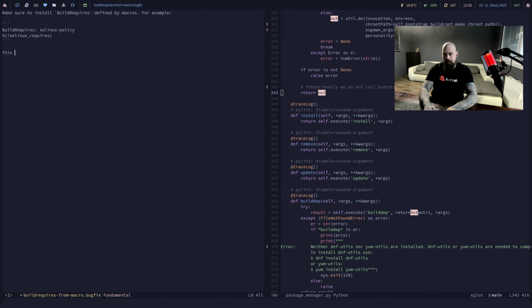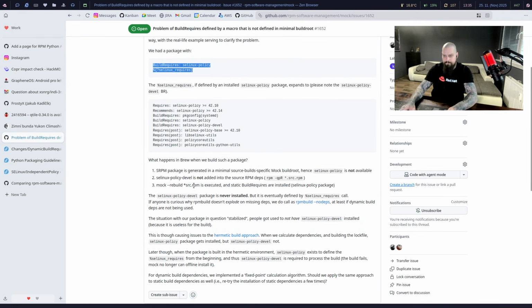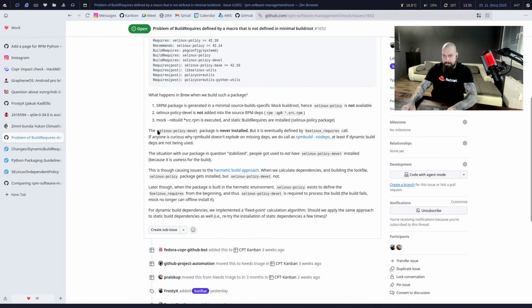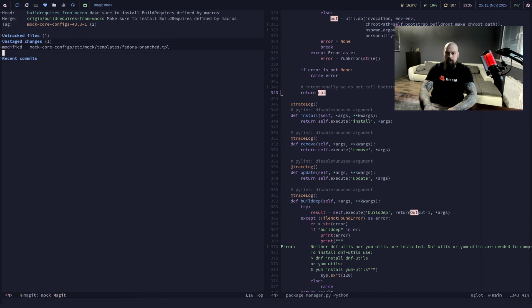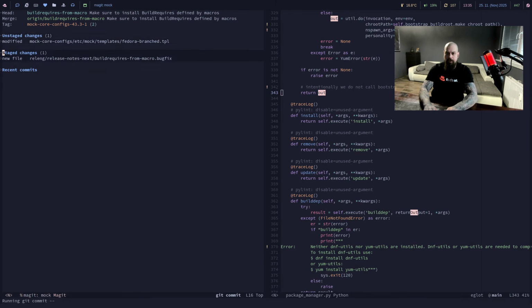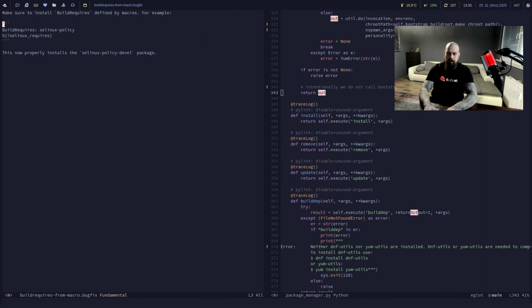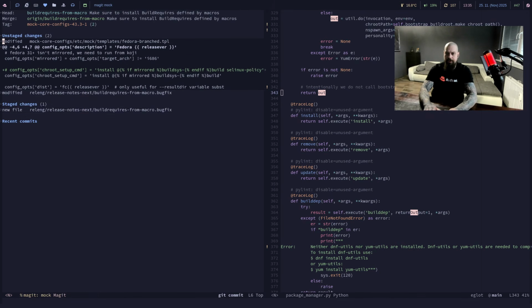This now properly installs the package. I hope this is Markdown. We will not add this, we will add this one. And there is no new line, of course, we need to fix that.